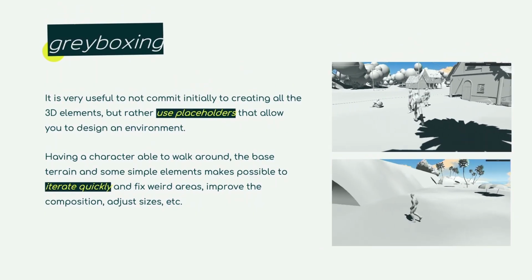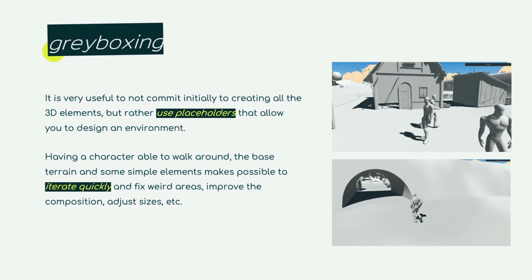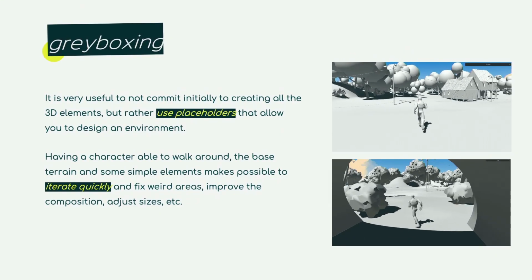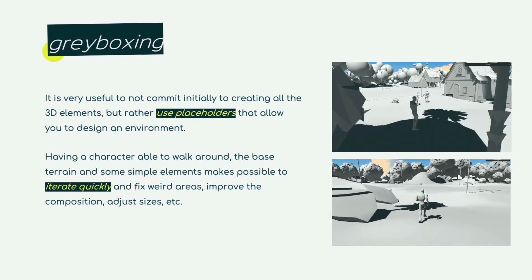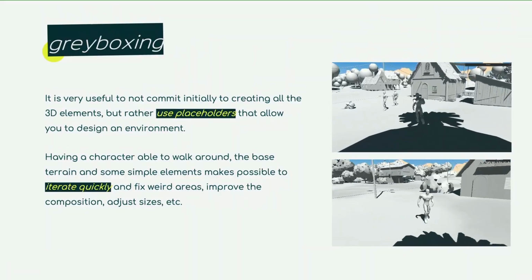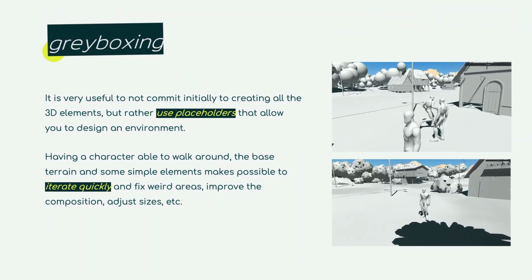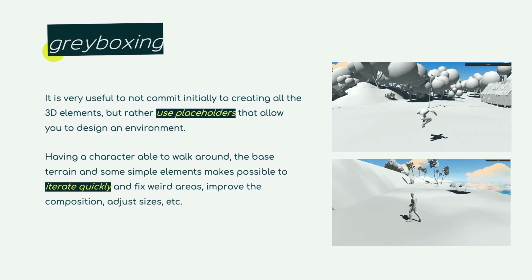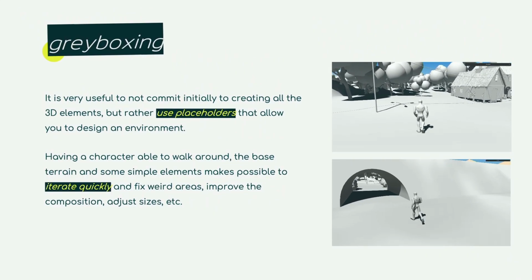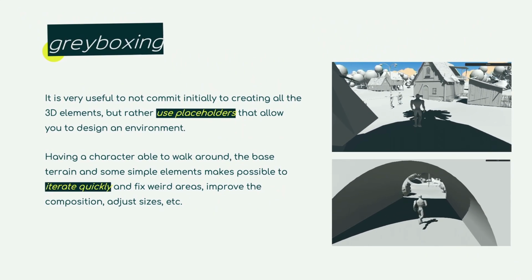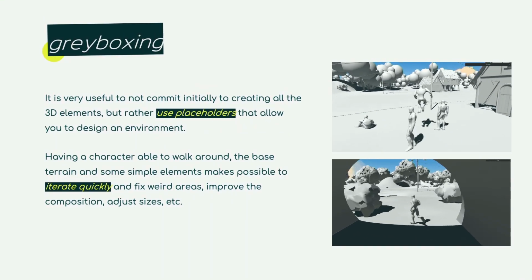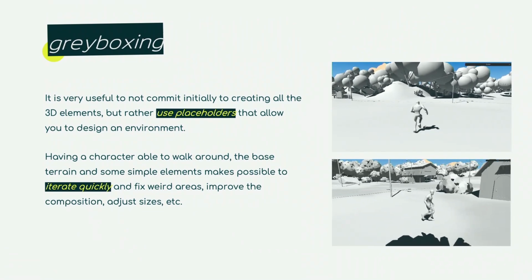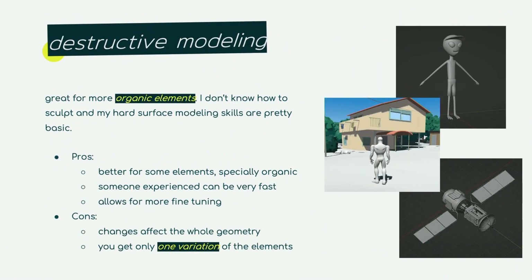Another thing that I discovered in the process is gray boxing. Gray boxing is great. When you do one of these environments, doing the design is something closer to designing a physical space, like an installation. It's like, okay, this is too big, or I want more space in there. So not committing to anything and using placeholders is really great for this type of thing, and to iterate quickly. It enables you to try, does this feel right? I need a bigger bush or more bushes there. I need another house in there. So that is very nice.